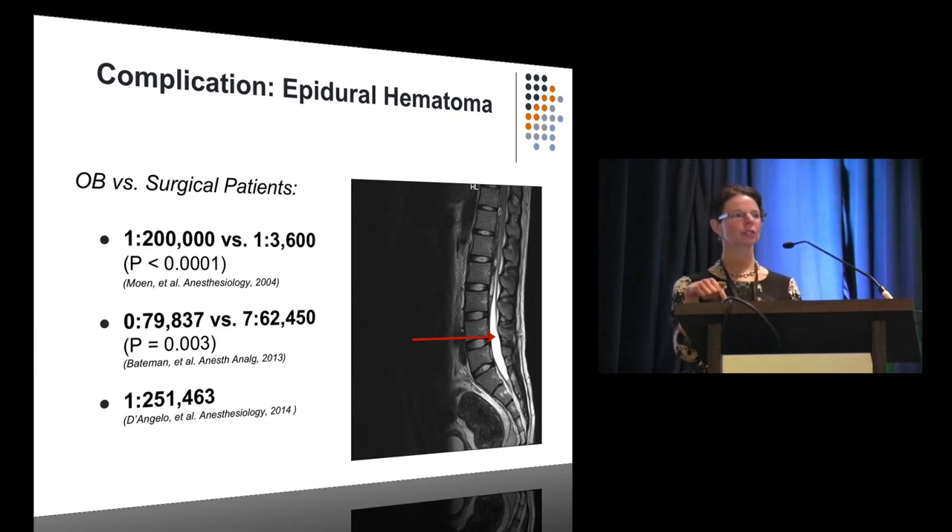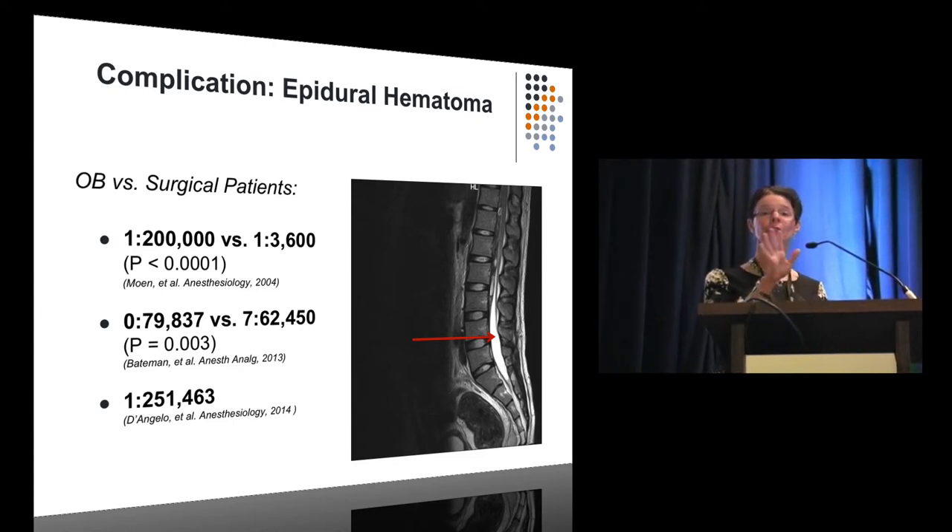I've been asked at other conferences: isn't this what we do with a blood patch? The reality is when we first put in a blood patch, it's a lot like this — the patient complains of back pain, maybe even radiculopathy. Usually that's when we stop infusing. But the difference is that it's self-limited in a blood patch; from good MRI studies in the late 1990s, the blood diffuses out within a few hours into the subcutaneous tissue. With an epidural hematoma, the blood keeps collecting and putting on pressure.